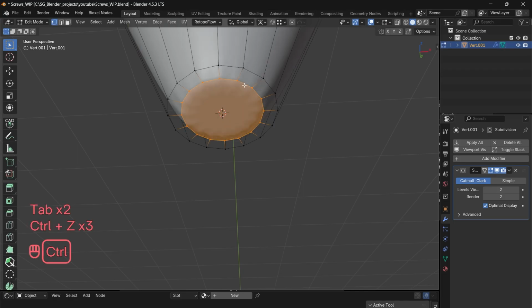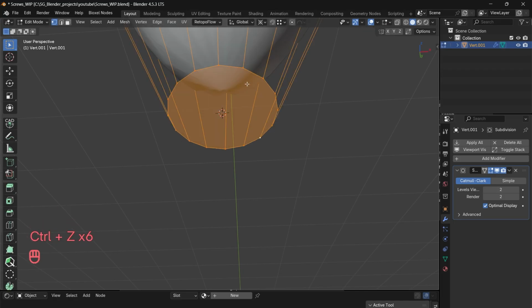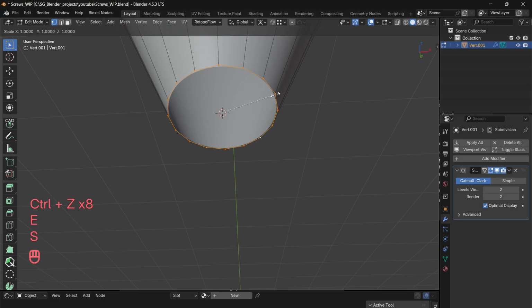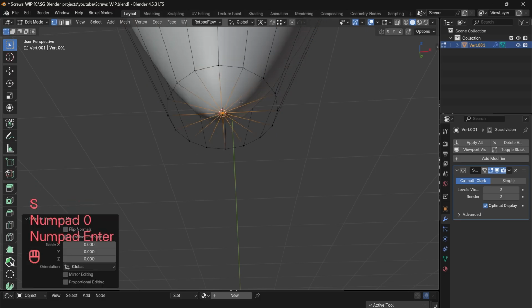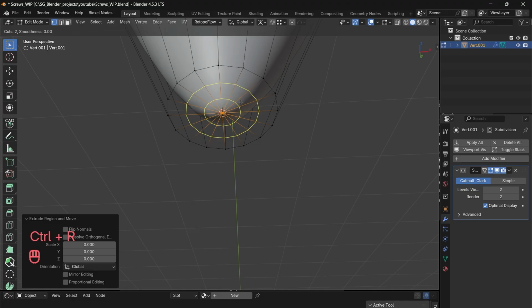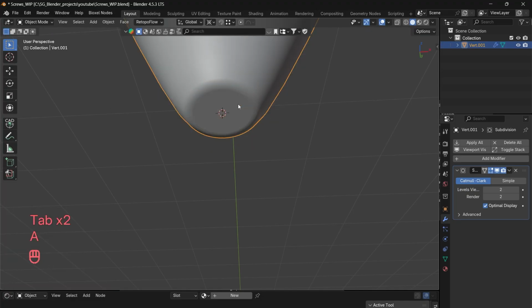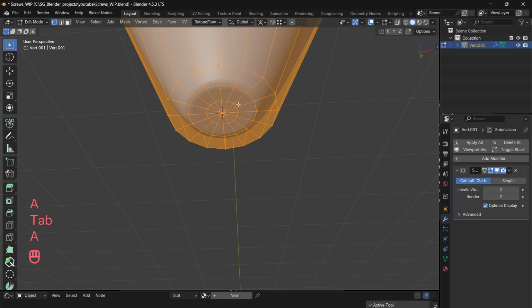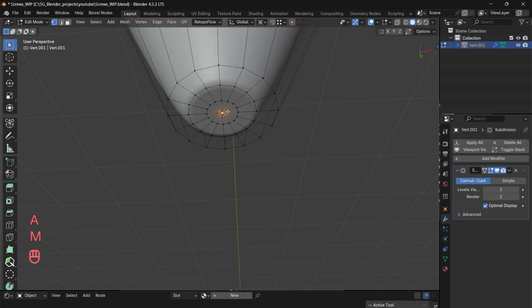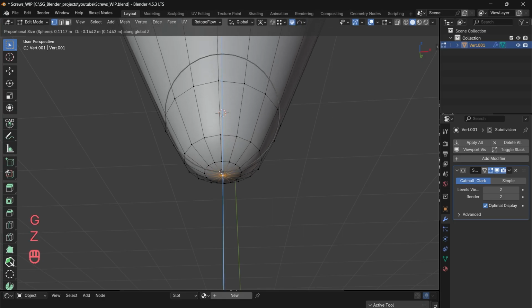I have also seen some people do this, let me show you. These are not good practice. They just scale all the vertices here, and let me merge if there are duplicate vertices. Yeah, there were some. Then they use proportional editing with a spherical falloff and move these vertices on the Z axis.